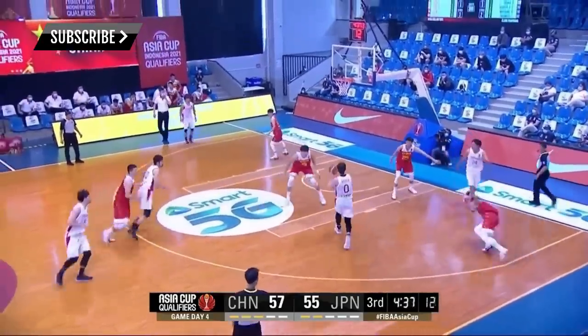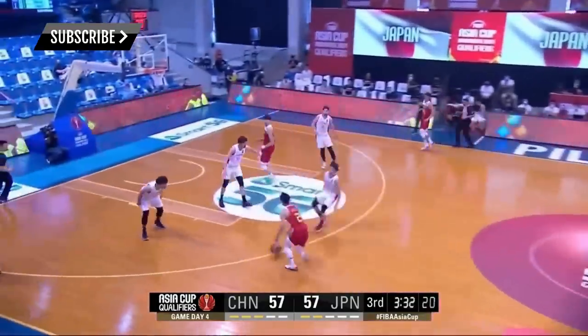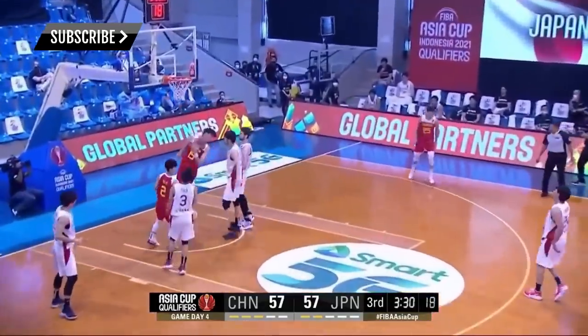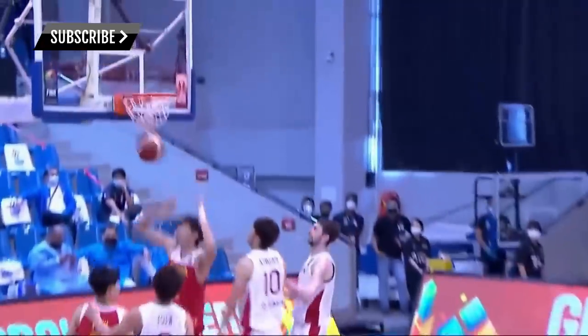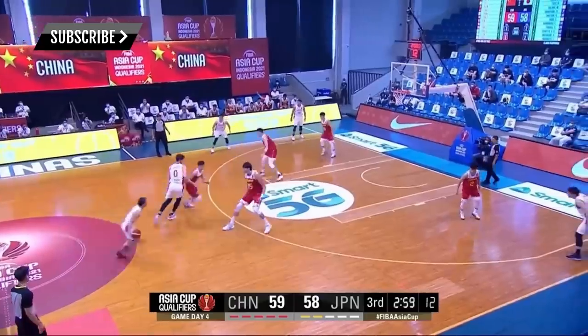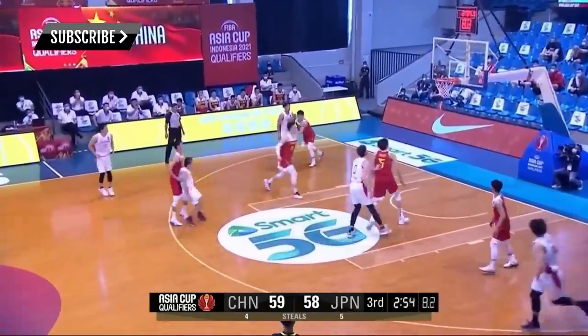Substitutions come in for China. Rossiter's little runner. He got numbers down the floor. They go high early. And it is the right decision because of 7 minutes of action. Great assist from Shujie. This middle screen. That's it once more. A pull-up jumper is good.